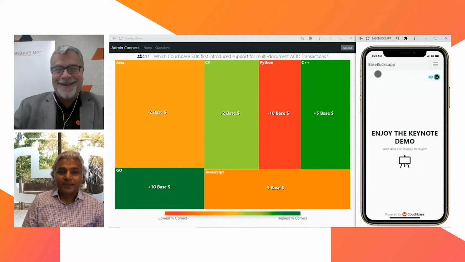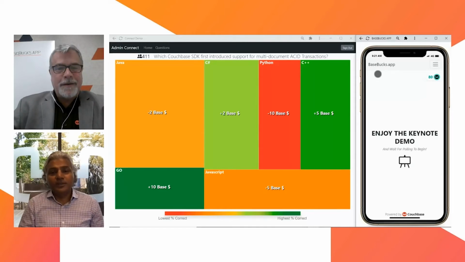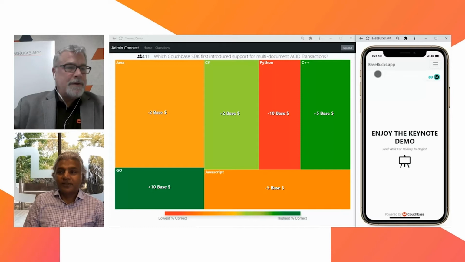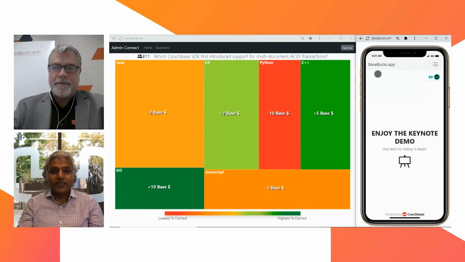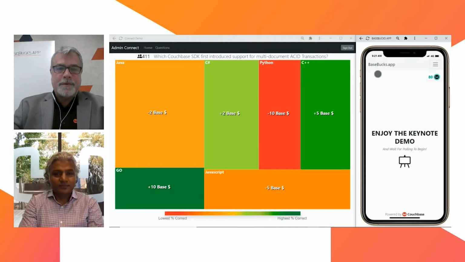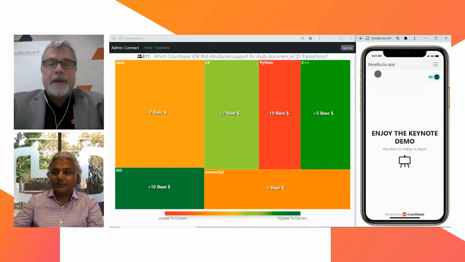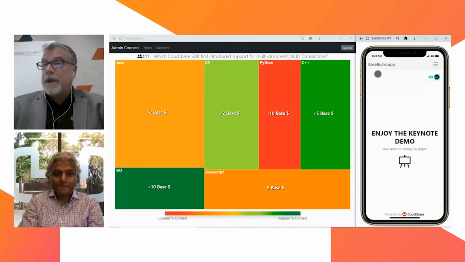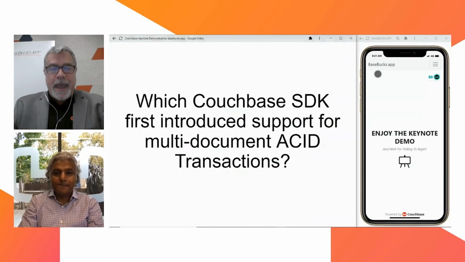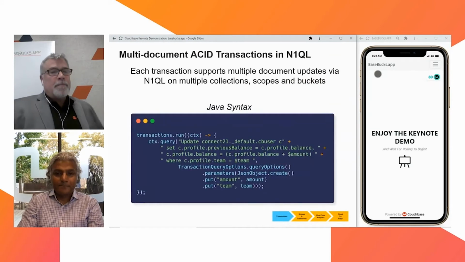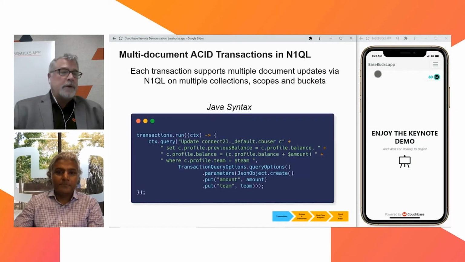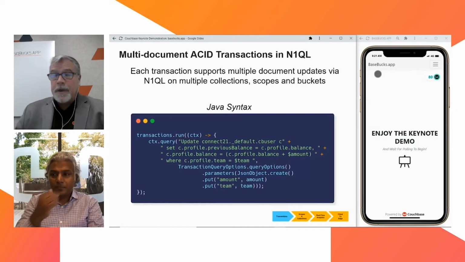So Mark, what did you have to do here specifically in order to give these Basebucks away? What did you have to do in terms of transacting here of some form? Exactly. What's seemingly straightforward is actually, on the back end, leveraging multi-document ACID transactions in Couchbase 7, which is a brand new feature.